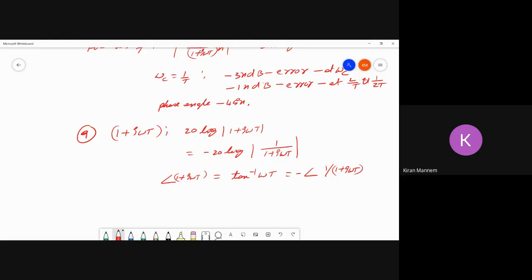So what's the advantage in the Bode diagrams? If you have reciprocal factors, the log magnitude and phase angle curves need only change in sign. Therefore, the magnitude plot can be approximated again by two straight lines. One is 0 dB before the corner frequency, and the other is plus 20 dB. So what's the magnitude plot for this? You also draw it for this.